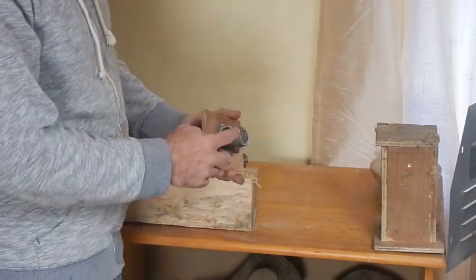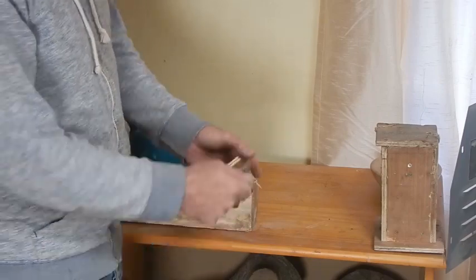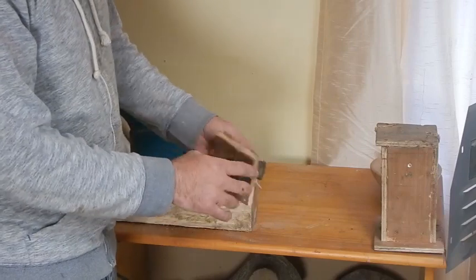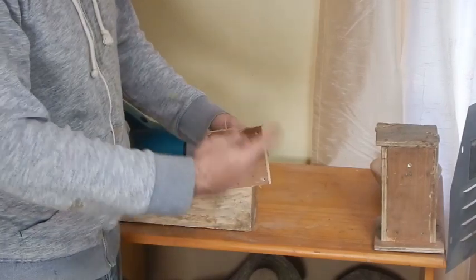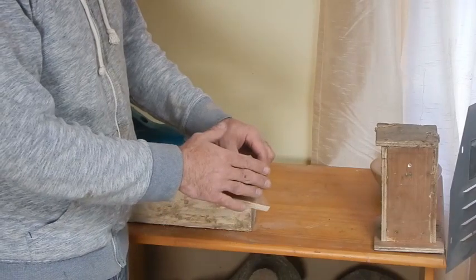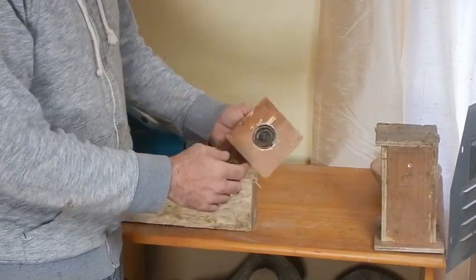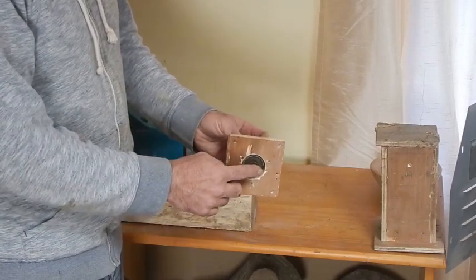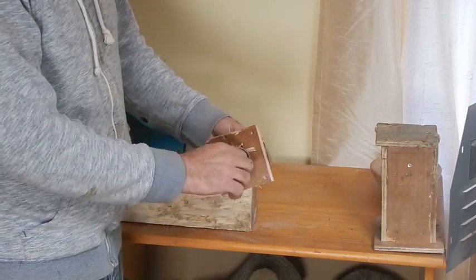This is the head of a garden strimmer. Do you know the strimmers that you use for just whacking down the leaves and things like that? And it's got a bearing built inside, and it had a spline coming out of it that the blades would connect onto. I just took all that assembly apart. The engine blew up on this strimmer and it wasn't worth repairing. I took the head off and fitted it into this, and I just ground down the spline to a point, and that was my tailstock, my live tailstock.